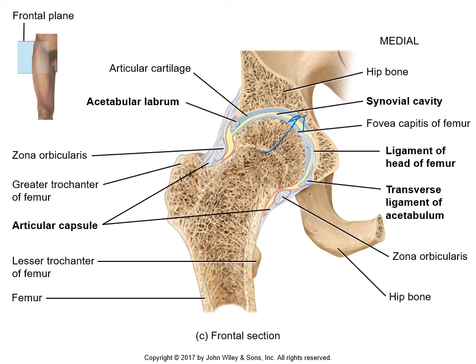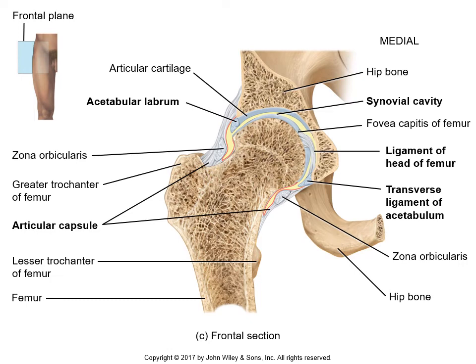Something else that's going to help with that is this structure right here, the ligament of the head of the femur. Man, that sounds kind of ridiculously named. It's because it is, right? As I mentioned, sometimes things in the body are named for I have no idea why, and other times you're like, really? That's what they came up with? Ligament of the head of the femur. Okay, let's go with that.